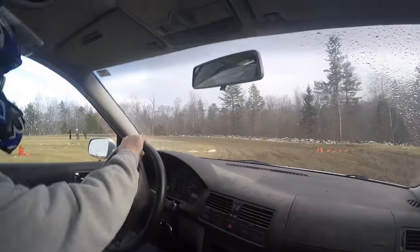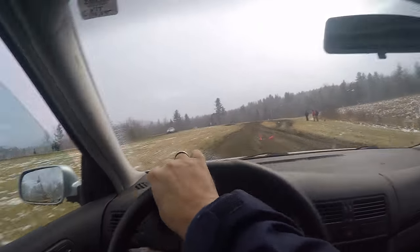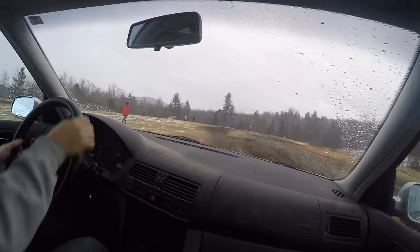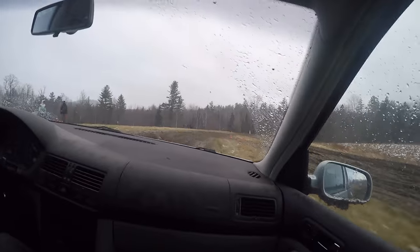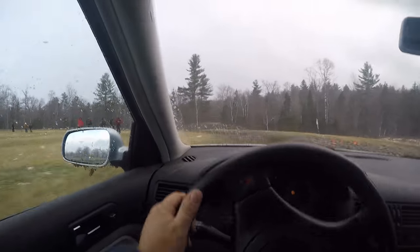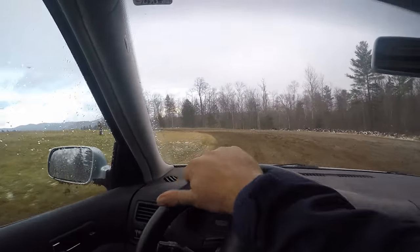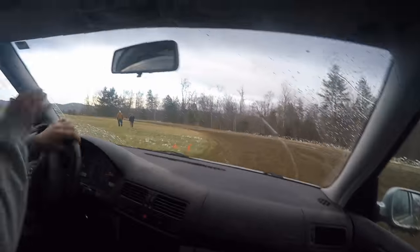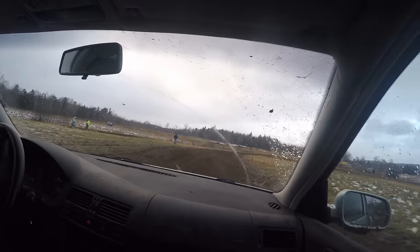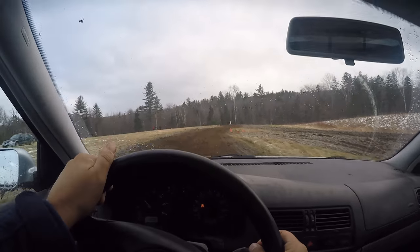Okay. There's a rock. This feels slippery. Very slippery. How was the pedal? Not as nice as I wanted. There we go. Ooh. By the way, it's still slippery way in the back. The whole course had extra traction and it totally sucker punched me at the end. I should have known. That was a rock.